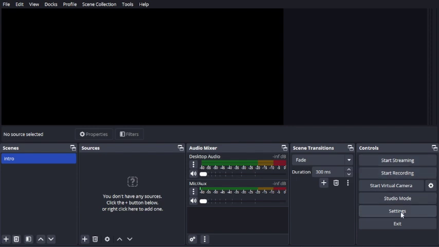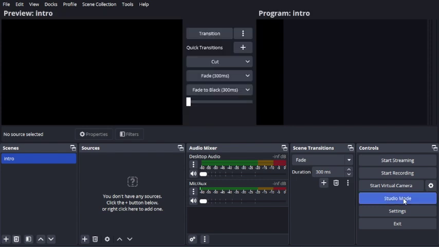But here I will be talking about settings. If we go to this studio mode, you can see this allows you to know what you will be transmitting. Let's say, for example, you have a video and you actually want the video to go live. You can first look into the video, like what are you sending, then you'll be able to actually send that into the program, so that sometimes you don't just send what you are not previewing very well. But nevertheless, it's just a mode.